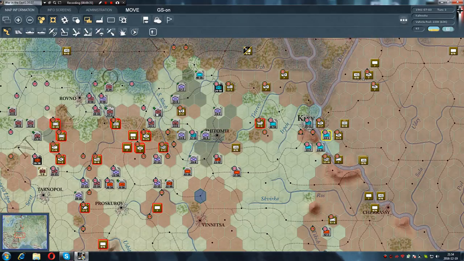What's the general plan? The general plan is to move the infantry to Kiev. I can draw a line here. Infantry, yeah, move to Kiev. Because here we have the Dnieper, the big Soviet defense line. I've actually breached the defense line here, so we have a bridgehead.